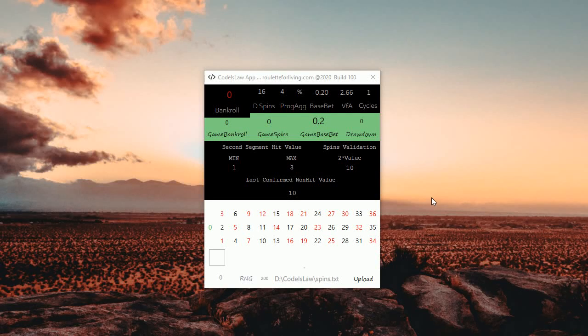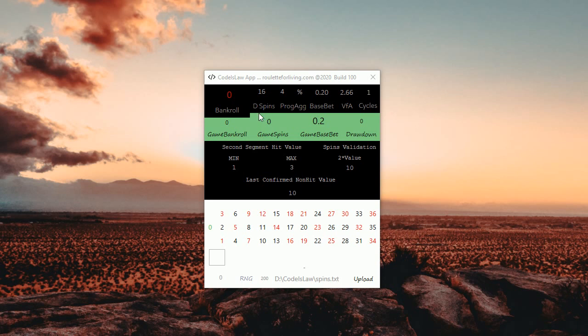Hi guys, it's Peter. So I decided to record a short guide for the CodeIsLaw app, which I introduced in the last video. There are actually two very important things to understand, because this concept was never published or created in any other app which I have developed. So therefore it makes sense to explain it a bit more.